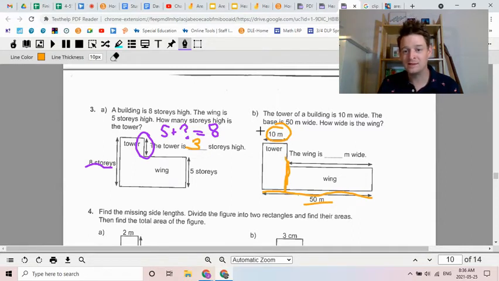So we need to do, it's kind of like a number line. We've got 10, and then we need to add an amount to 10 to equal the distance of 50 underneath. So 10 plus, I don't know, equals 50. Maybe you can finish my thinking there and put your answer down.